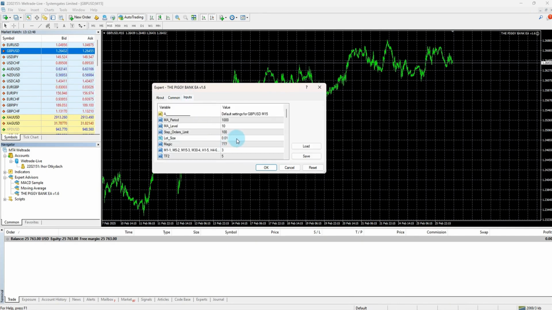And here we need to specify the size of the trading lot. For example, I mentioned that the minimum trading deposit size is 100 US dollars. That is $100. If we top up a cent account, it will be 10,000 units. If, for example, we already have more than 20,000 units, well, 20,000 units and more, then you can set, for example, here 0.2. Yes, we changed it. Click on OK.